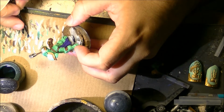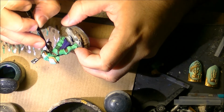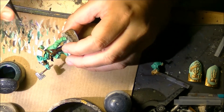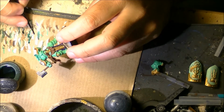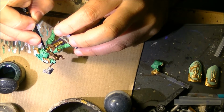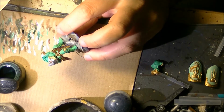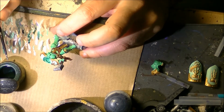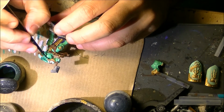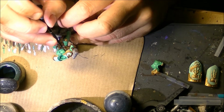And I will do here. This is the first stage of the shading, so if it's not perfect, don't be too concerned. But here I do the shading more because it's the deeper part, so I do the shading harder. You have to balance the shading how you want it. So again, here I try to be very soft.